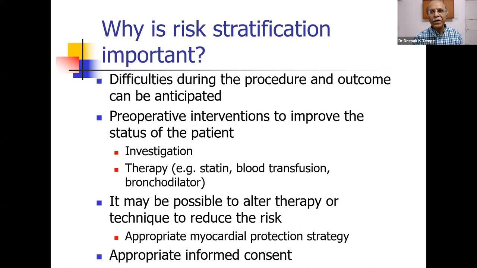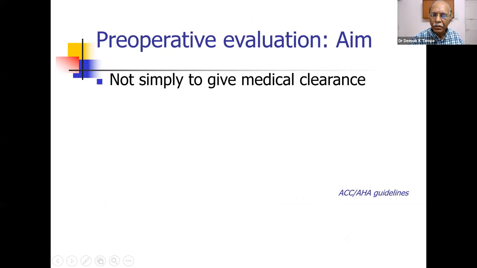So appropriate informed consent is very important, because your patient likes to know. He will always ask you what kind of risk is involved. If he doesn't ask you, it's your duty and responsibility to let him know that, especially on the part of the anesthetist. I think it is very important. If there is any risk involved in terms of prolonged elective ventilation, or if the patient already has a pre-existing neurological dysfunction or is at a higher risk of developing neurological complications, it is always better for the anesthetist to explain to the patient that this is important and that you are likely to suffer from this particular complication, because many patients and even doctors, unfortunately, believe that the neurological complications mean a problem with the anesthesia.